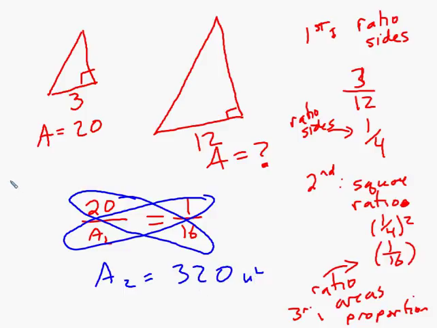Does anyone need to see another example of that? Pop your hand up, it's okay. Why, when you square 1/4, is it 1/16? 1 squared is 1, 4 squared is 16, but it's smaller. Why am I going smaller from this triangle to this triangle? This area should be much bigger, but not 4 times bigger, 16 times bigger. You might want to write 1 colon 16. It's the same thing as 1 over 16.